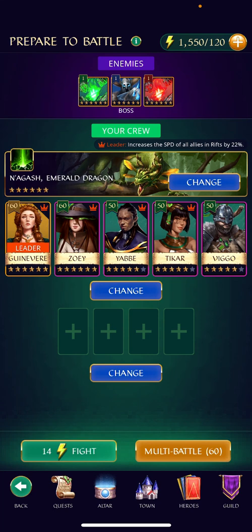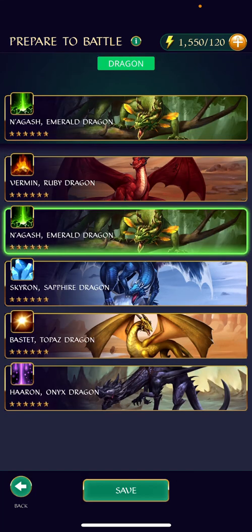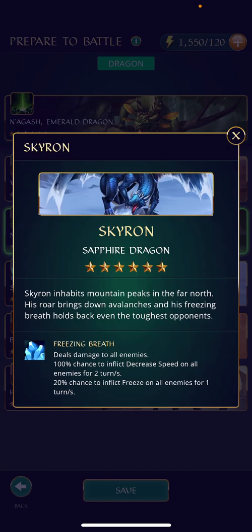And the same is true for the dragon that I chose. You can see I have a green dragon, which has nothing to do with increased green damage or anything like that. They each just have different abilities. My usual go-to is Skyron, because you get decreased speed and a 20% chance to inflict freeze, which means that enemy with freeze on them, their turn gets skipped. Decreased speed changes up the order of which heroes fire when.